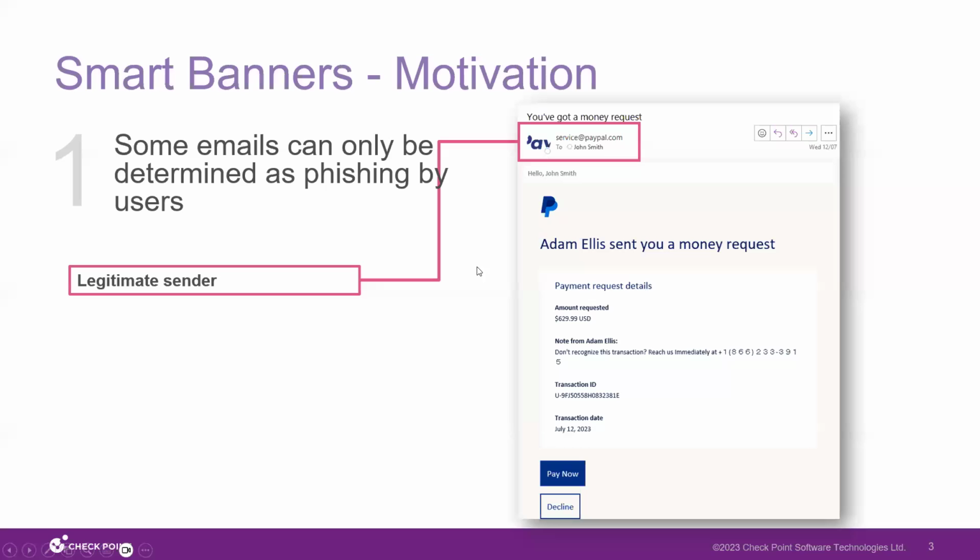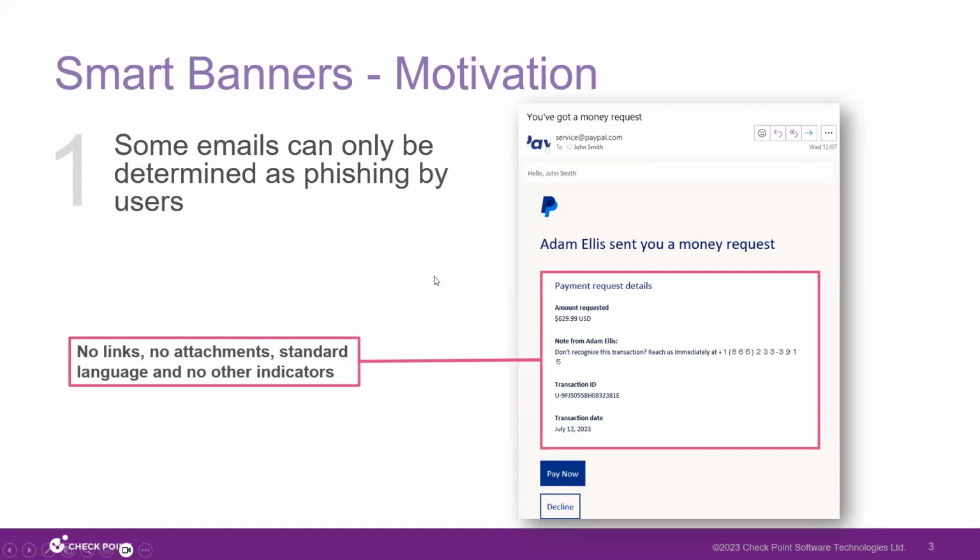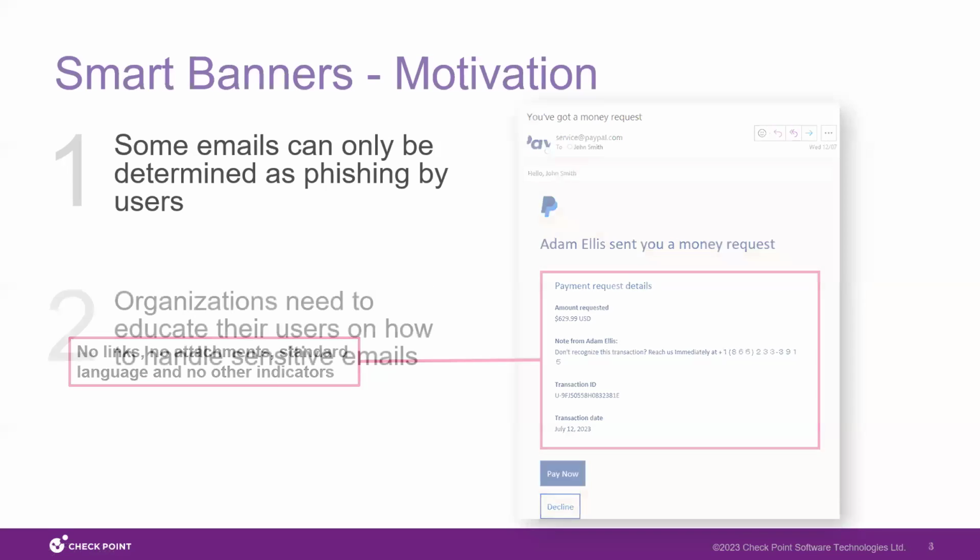So, as I mentioned, legitimate sender. Now, in this scenario, it's an unknown phone number. We don't know that it's a bad number. But either they're going to try to social engineer you if you call that number because you're questioning why you're getting this. That's where the social engineering starts. Now they've got you on the phone and they're going to start their scam, trying to get you to take further action, or you're going to click and pay them. So there are no indicators that actually mark this as malicious.